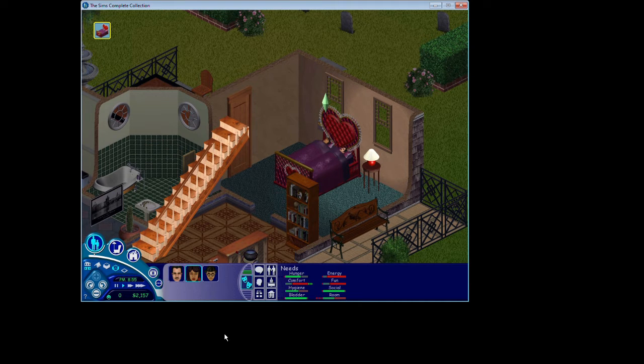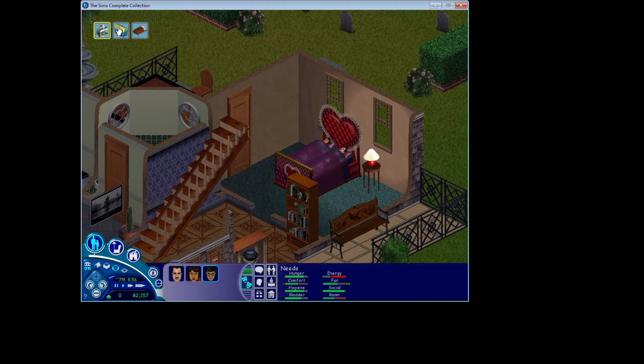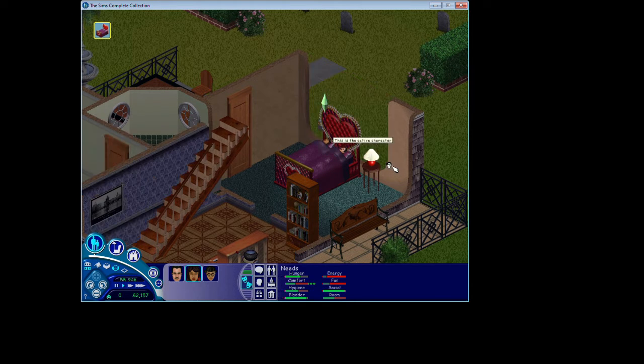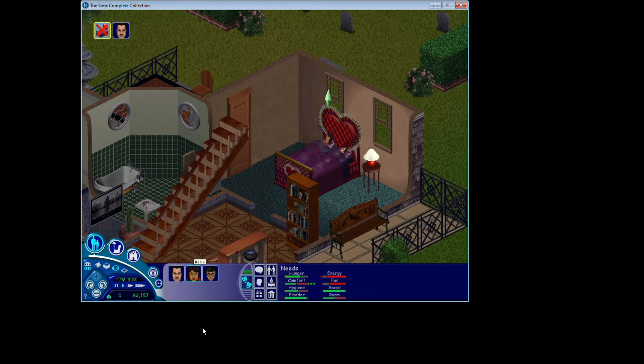It just doesn't seem to give me the choice of WooHooing or whatever they call it in this one. I wanted to try to organically have Alexander in the game — that would be a great parlay into The Sims 2, which you can play if you were able to snag it when they were giving it away on Origin a couple years back. I'm putting them to bed for the night because he has to work in the morning. They have interactions to kiss outside of the bed, but I don't know how to trigger it inside the bed.